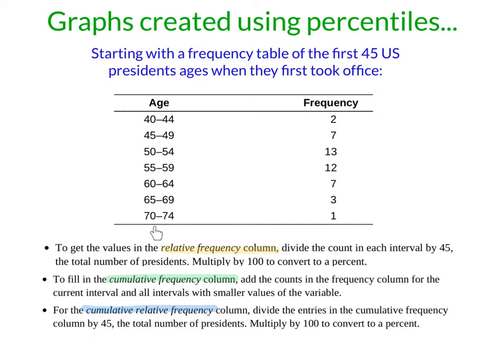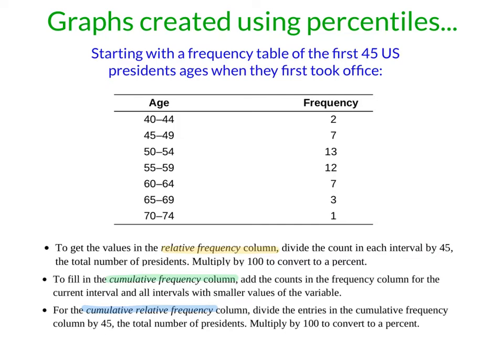So on the youngest and the oldest ends of our spectrum, we've got 2 and 1, so not super frequent, possible outliers. And then it seems like in the 50s, in their age, not the 1950s, we've got our good chunk of presidents, that's 25 presidents that took office in their 50s.